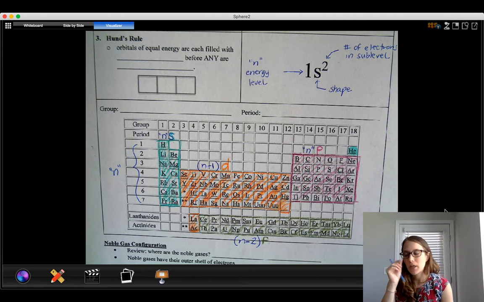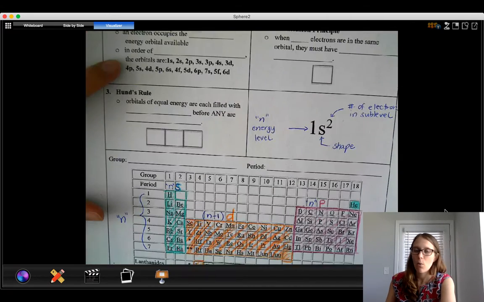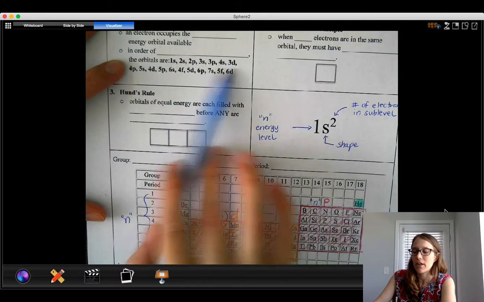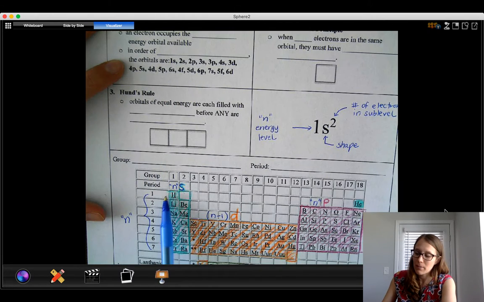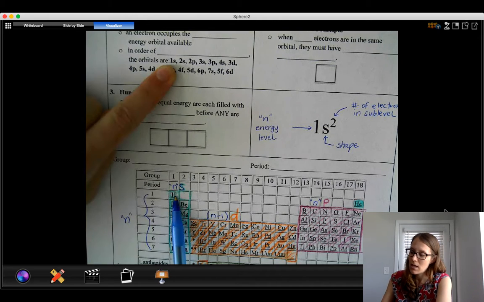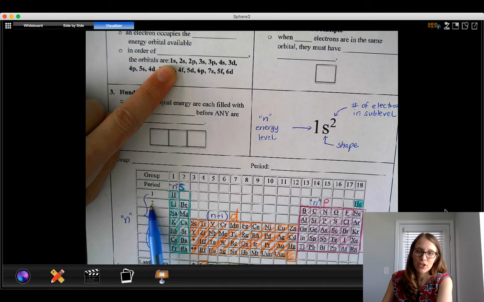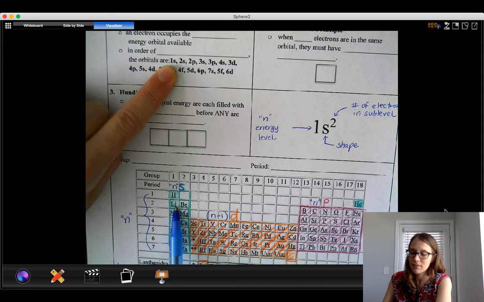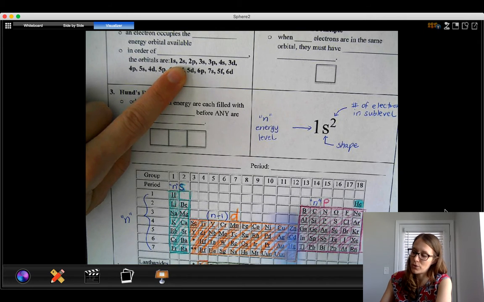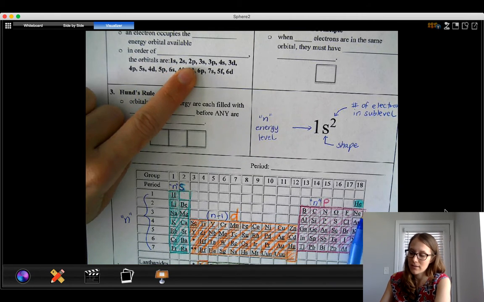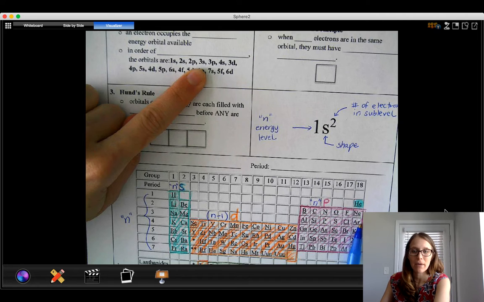So when we look at the periodic table and we think about these patterns, we can actually write in order that we see these different orbitals appear in. At the beginning, I start with 1s, that's the first one. And then the next that I encounter is 2s here. Then 2p would come next. Then 3s would be here. 3p would be next.